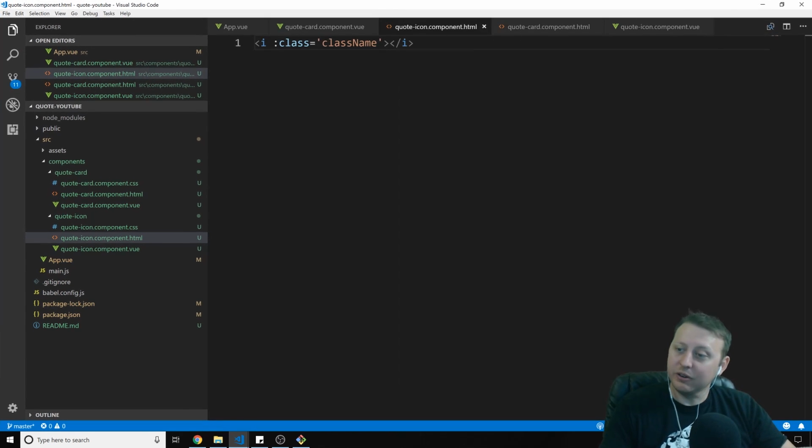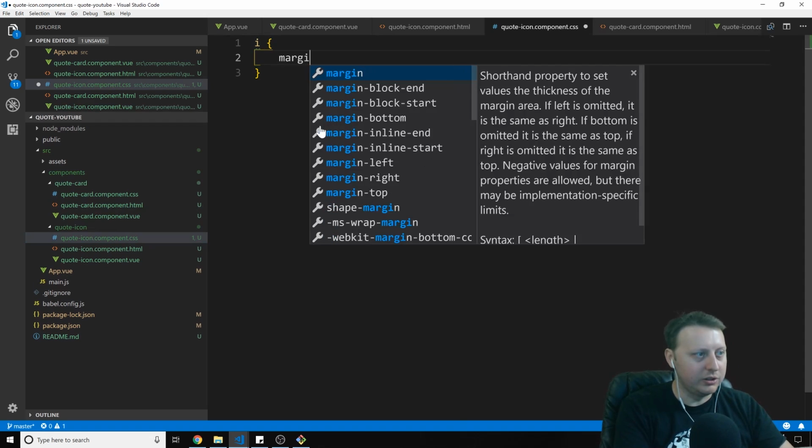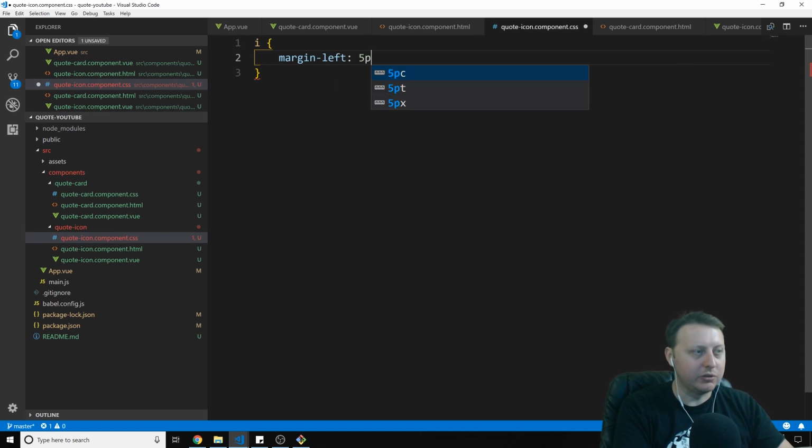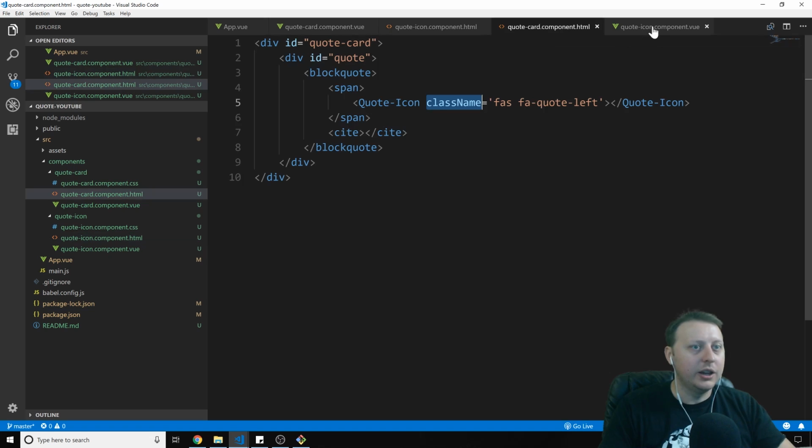And we can do this for any icons that we need now at this point in time. And I think for the quote icon class, the only thing that I added, this isn't about CSS, but we're just going to add some margin dash left of 5 pixels on here. And I believe we will be done with our quote icon at this point. So we talked about property binding. We built our quote icon. And let's go ahead and expand a little bit on our quote card HTML.